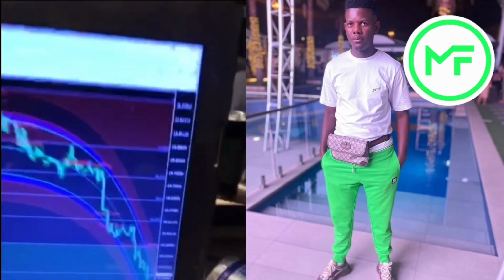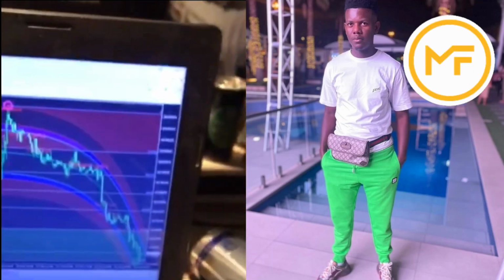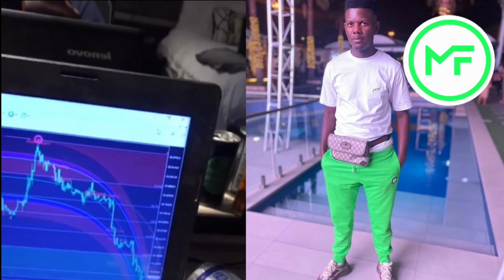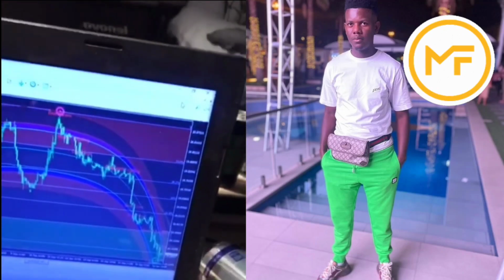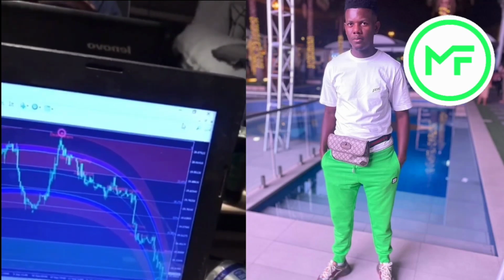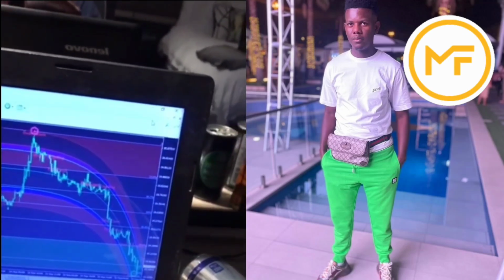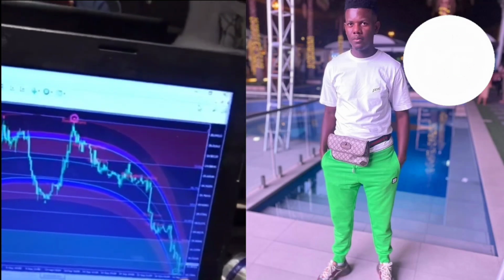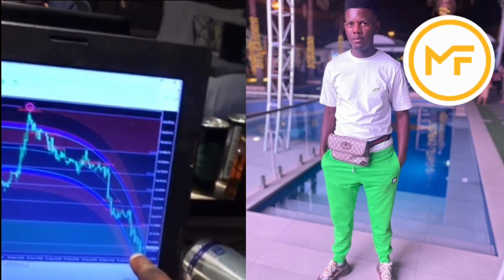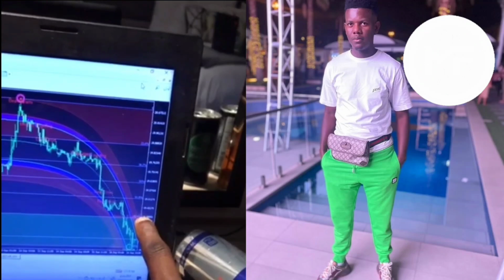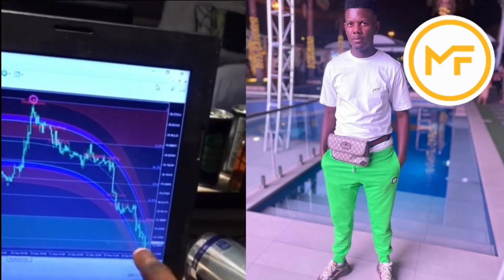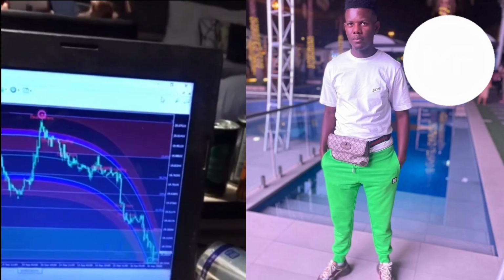Okay, let's see. In this case, there's a circle that indicates that the market has to reverse and then go up. Let me tell you what you should do. Just because the wave is still pointing down, you won't take that reversal, because what will happen is the market will go up and then go down. Immediately the market goes up from your circle and then goes down, just know it's not your time to take the circle. You'll have to wait for an arrow, because a circle can come out twice at the same time.